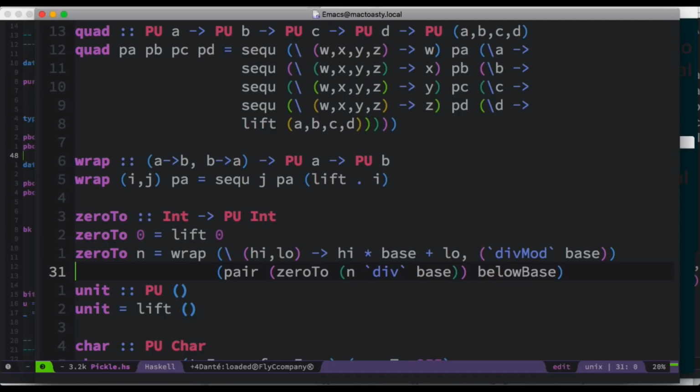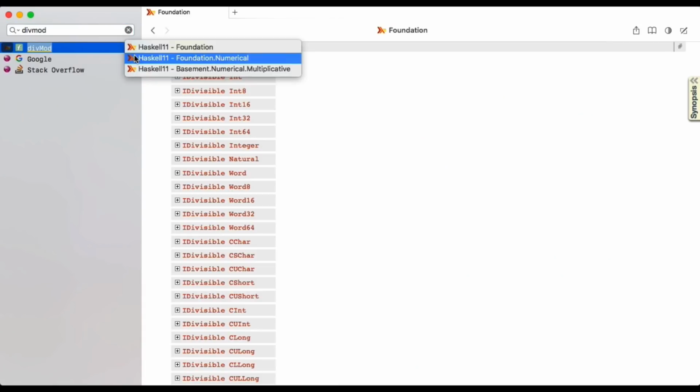Now, if we are storing some numbers between 0 and 1, we don't really know, and we have to apply some transformation. So we have a base case at 0, so a good idea would be to divide this number by base, and we will apply the wrap construction. So when we're trying to code, we will call divmod base as an input function, which will be the j function in wrap, and this divmod is the Euclidean division.